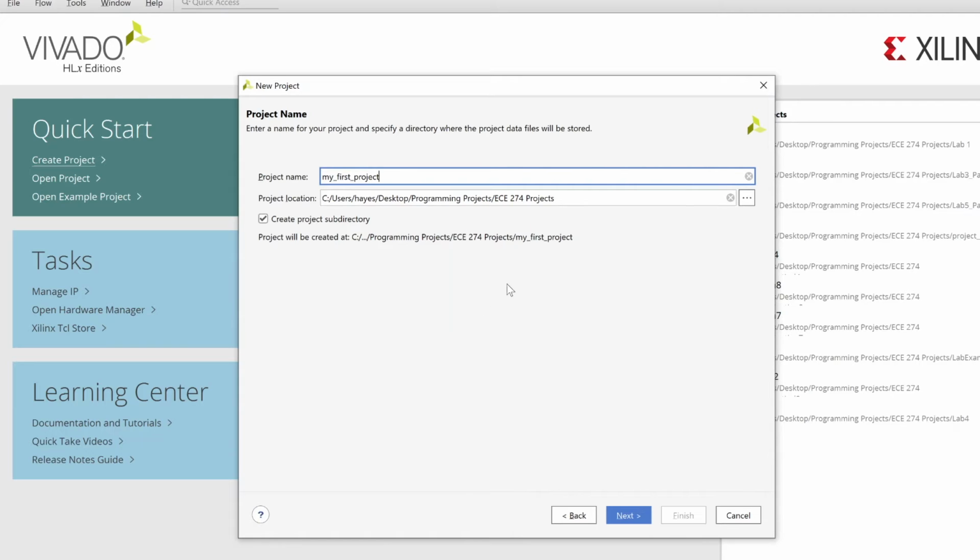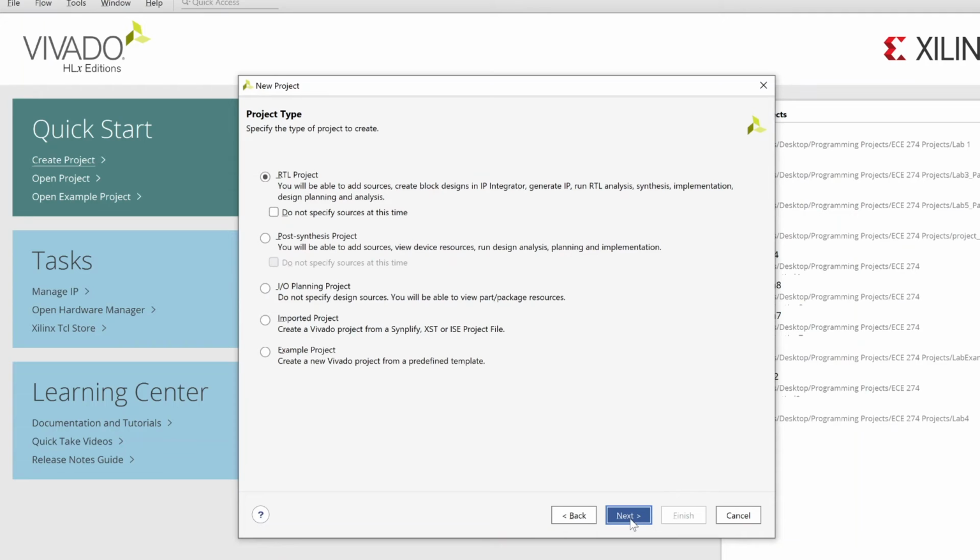It is important to note that the project names cannot contain spaces, so using underscores as a naming convention might be useful. There are additional symbols that Vivado will not allow, such as parentheses. For a complete list of what is allowed, I would recommend looking this up. Overall, I would suggest avoiding symbols. For example, I will select the name for my project to be my_first_project. Once you are satisfied with the name and location, click the Next button.